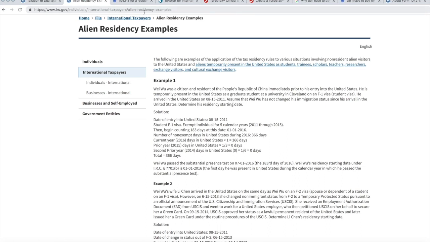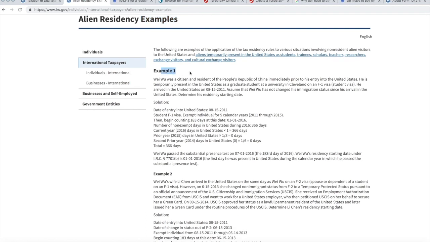Previously, I went to the non-examples website and went through definitions, for example, and that was not very helpful. So go to the examples website directly. Example 1 will automatically tell me that I am a resident alien.